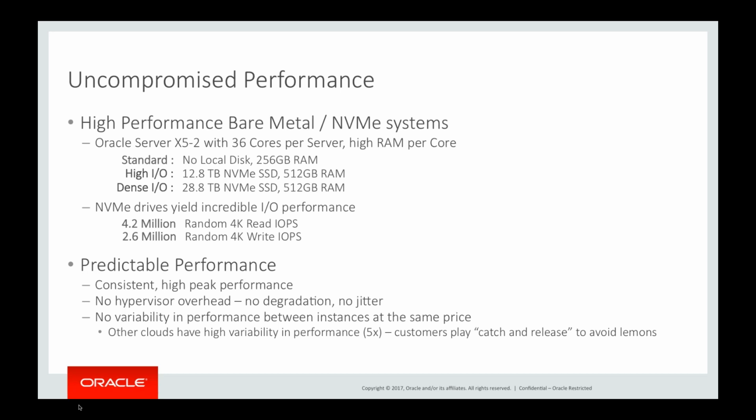One of the things that we've really focused on is high predictable performance. Open World is a big conference that Oracle has. It's happening next week, and we have a bunch of announcements that I can't share just yet that are coming out next week that have significant improvements to some of the stuff I'm going to talk about here with respect to performance. But at a high level, what we really focus on is predictability, meaning that protecting you from noisy neighbors, not giving you a lot of oversubscribed resources and then telling you they're not oversubscribed.